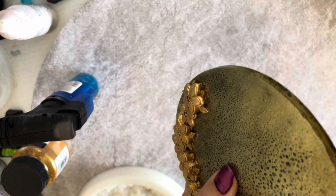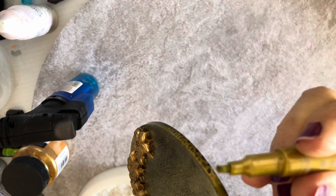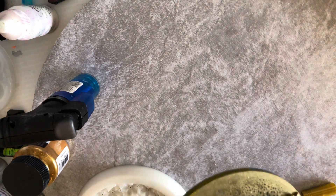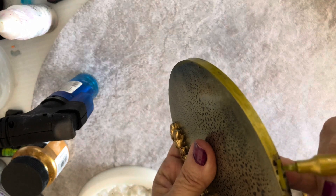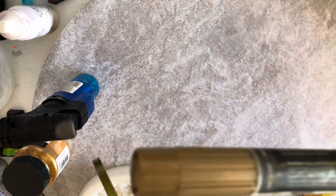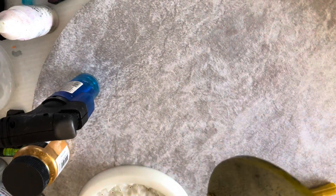I've decided to put a bit of gold on the edges — this is just a metallic marker — and do the whole edge. You can usually do this better if you sit them like this, but it's a bit hard to do it that way. Because this is a thin one, and that is a thicker one. I've got a thicker one but I don't like the colour of it — it doesn't look really gold.